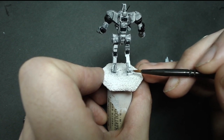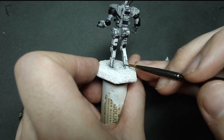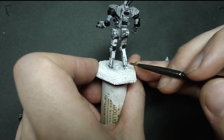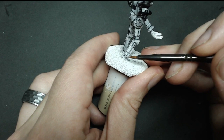I'd like to demo one, but I'm not set up for that right now. Maybe sometime in the future on a live stream I'll throw down and see if I can get a decent white result. But this is about it.